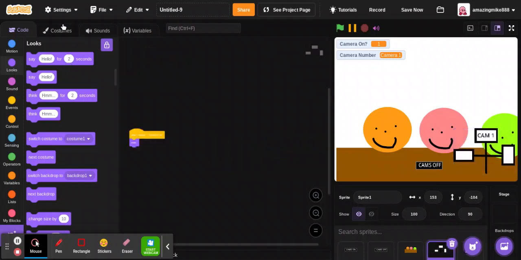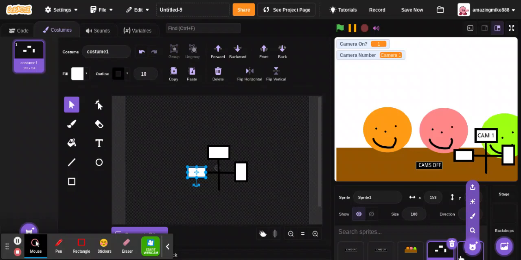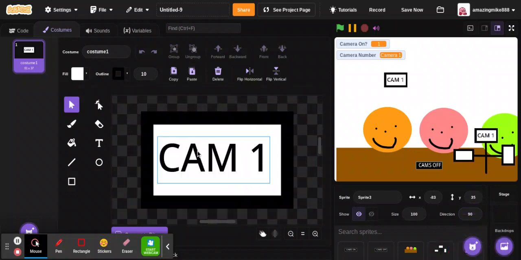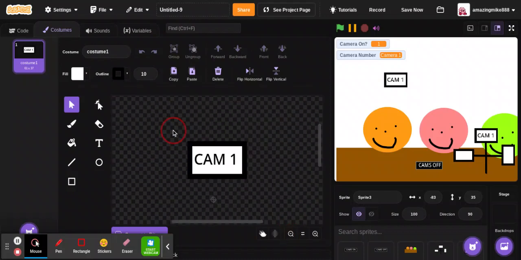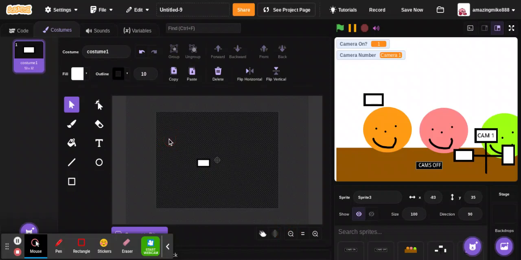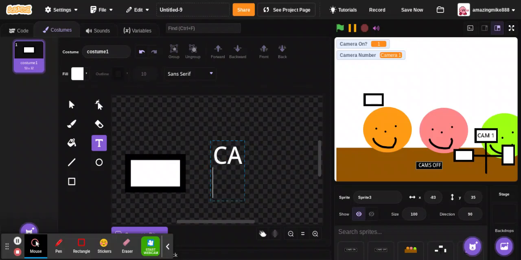Now we will copy and paste the second square. This will be camera 2. And just copy and paste this entire sprite, as it uses generally the same scripts. Instead of this beautifully designed camera 1, we will get rid of it, and we'll paste cam 2, which we had. So now we'll write cam 2.